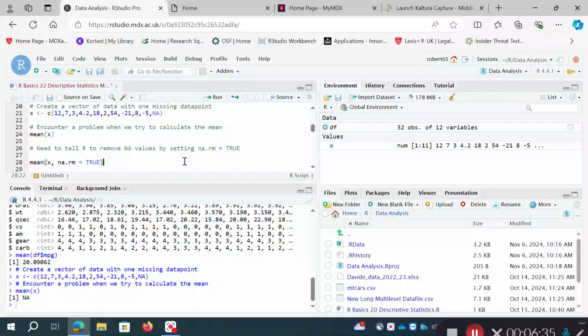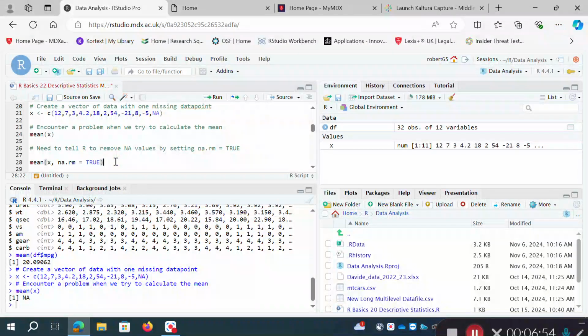When we use this mean function, the minimum information we need to pass is the variable, but there's this other parameter, na.rm, which is remove missing values, and by default that's set to false.